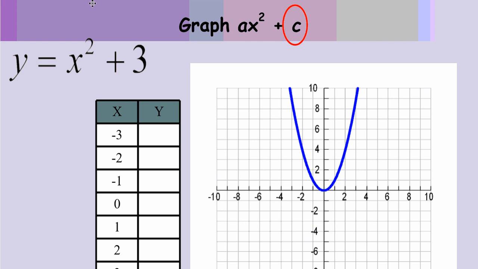So we're going to set A back to 1. In science, they would say that's going to be a control now, and we're going to affect C. We're going to add or subtract. So we started with A. A is the multiply factor. Now we're going to add or subtract and see what that does to the graph.